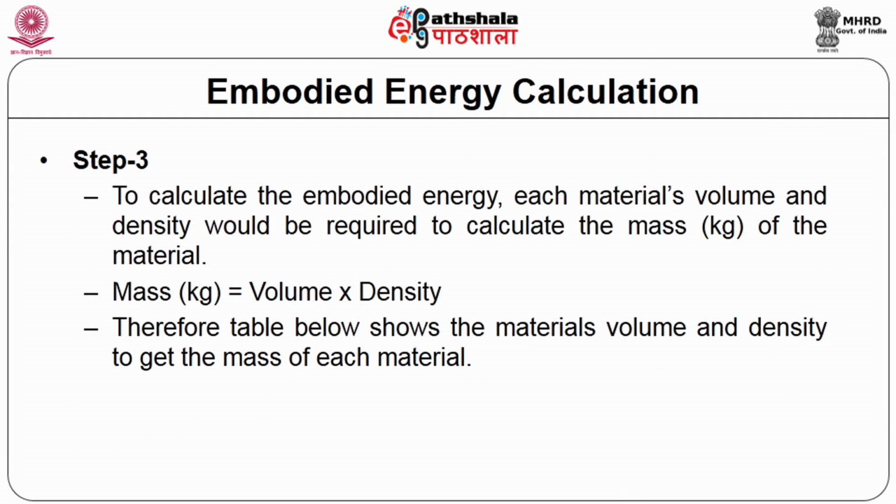Step 3: now once you know how much of each material has gone into each component, you need to look at the different sources available online or in books where they give you the value of the PER. In the previous session we realized the PER is just the manufacturing value of a material, not the complete picture of that material from the upstream to the downstream, which is the site. In this process we will just take the PER values. Let's not complicate the entire calculation.